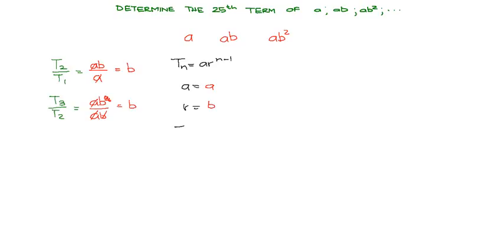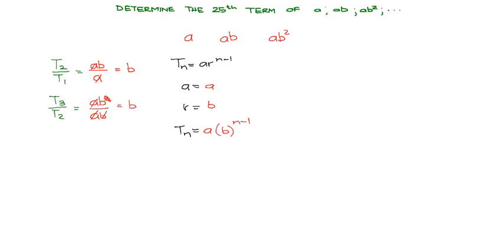So we have Tn is equal to a, and then open bracket b, close bracket, n minus 1. The reason why I've put b specifically in the bracket instead of just right next to a is to indicate that the exponent is only affecting b. You could put it down as ab to the power of 2 or ab to the power of n minus 1 because then again it is only really affecting the b, but this is just a nice clean way of illustrating that.